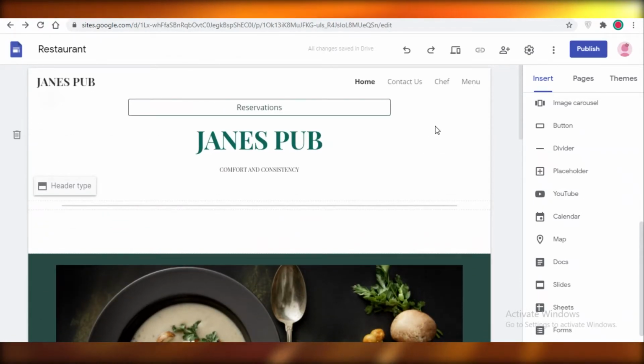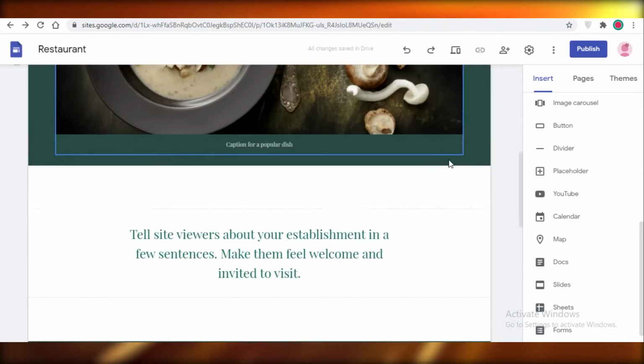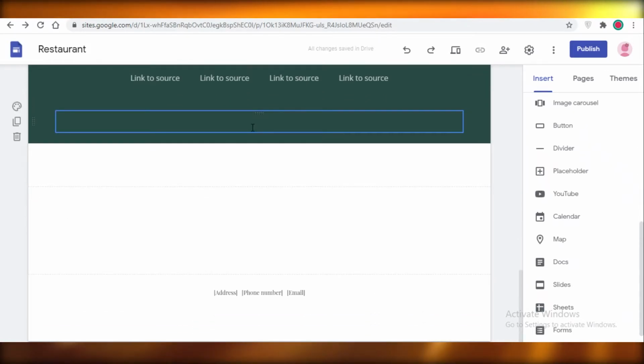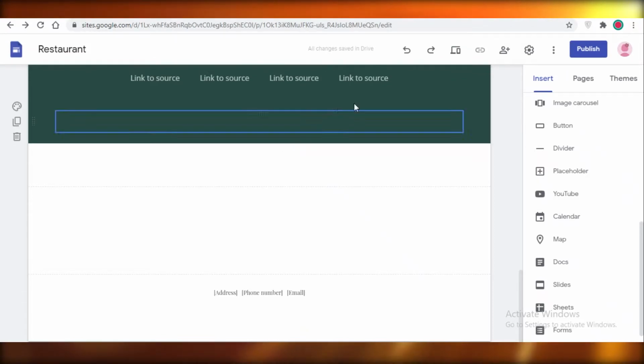And that is what I was speaking of at the start of the video, that Google Sites really doesn't provide enough customization. And that's a large issue, especially now when there are so many other free website developers that have a lot better to offer as compared to Google Sites.